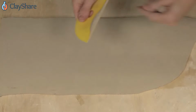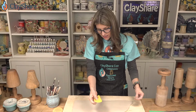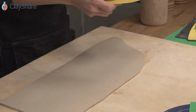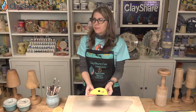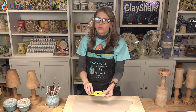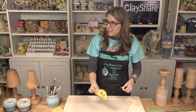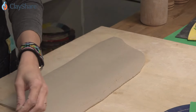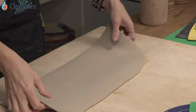All right, so we've smoothed this out. I'm using a Cheryl Mud Tools rib. This is a number 3 yellow rib. When I was teaching at the college, I didn't require it, but I encouraged my students to buy this. This was the tool you bring to class. You get your basic pottery toolkit and you get this, because this right here is the best. And if you're going to get a second one, you get a number 1 red rib. That's your second rib from Mud Tools.